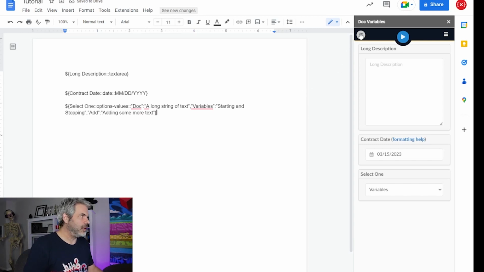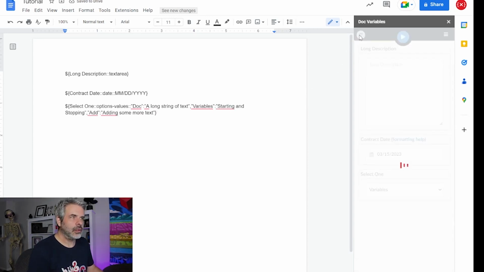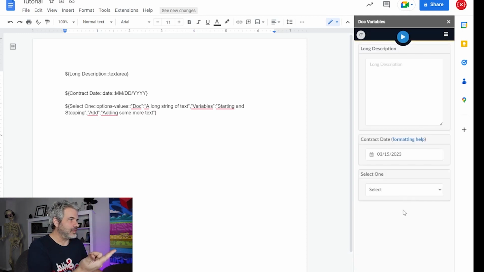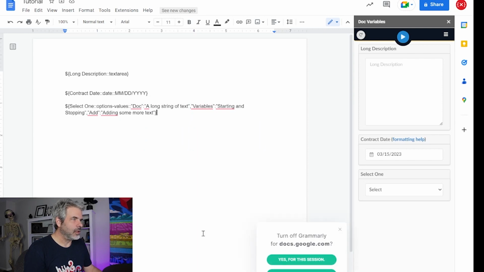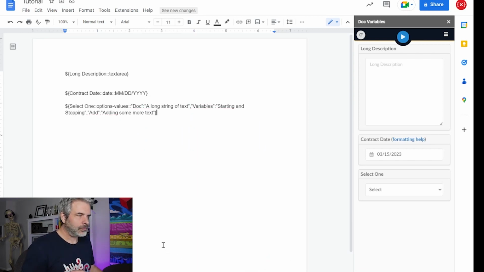And then we reload. And we're going to see the same options, doc, variables, add, but when we replace it, the doc one is going to be replaced with a long string of text. Variables. Let me turn off this. What was I going to say? Oh, yeah.